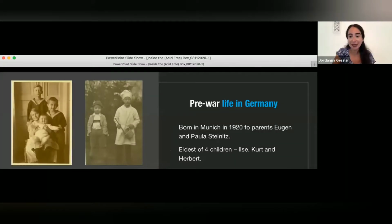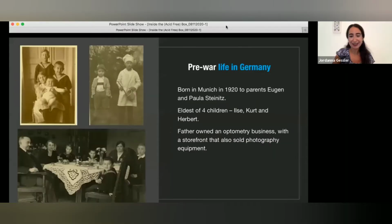I love that family photograph of Bernd with his siblings, especially because it was actually all the rage at that time for kids. It was very, very trendy for them to be dressed in these little sailor suits. And there are so many photographs in our collection of children from this time wearing these outfits. And actually a copy of this photograph right now resides in our World That Was gallery, in our first gallery of the museum. It's so important for us to show the vibrant Jewish community and life that existed before the Holocaust, and really to understand what existed, what was there in Europe, and to give us more meaning and sense of what was lost. And so definitely that's one of my favorite photographs of Bernd. It's just so precious.